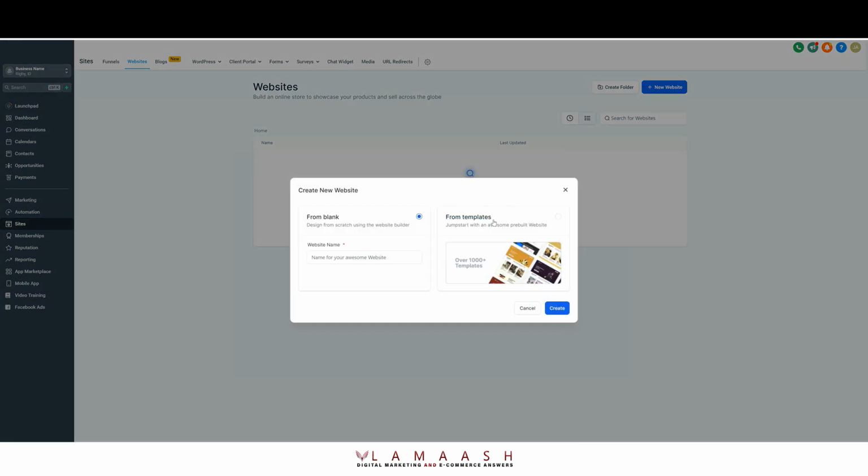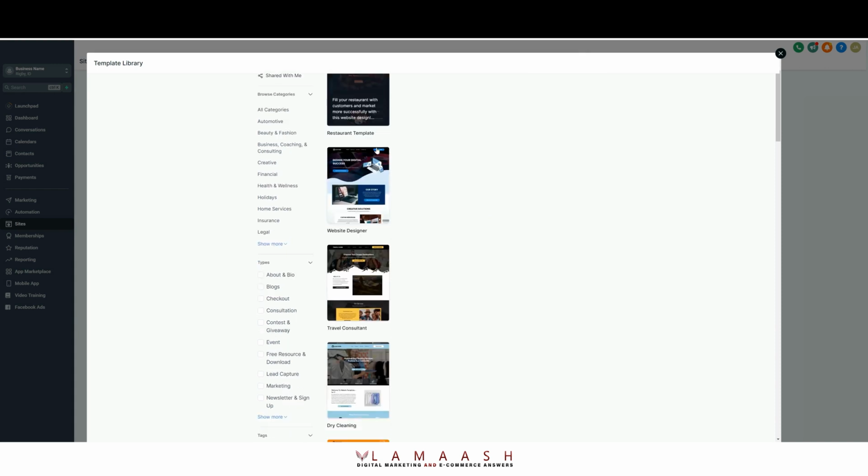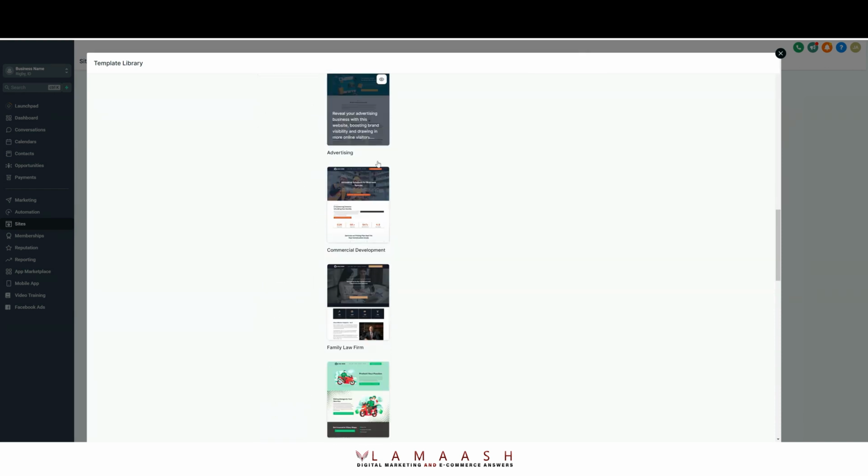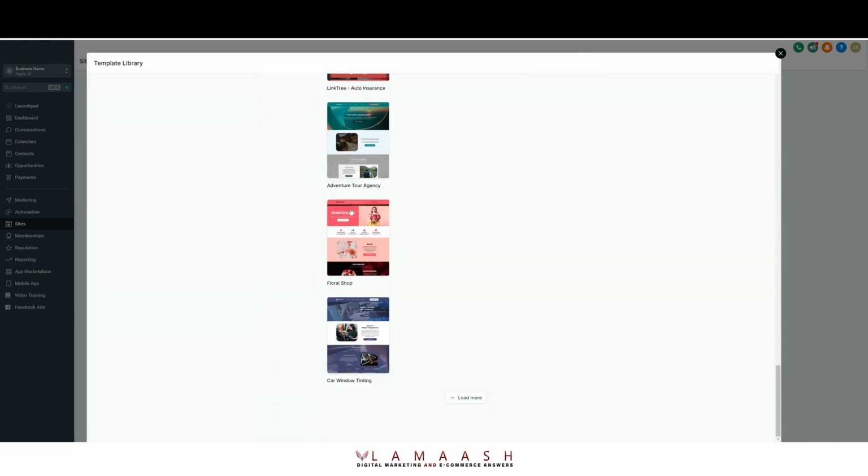And just to show you real quick, we have over 1,000 website templates that you can choose from that make building out your website really easy. And so I'm going to show you some of these templates. We're going to hit From Templates, Continue, and then we can see all the templates over here on the left. If you scroll down, we have thousands of them. It'll keep going. For whatever reason, they're over on the left side today.